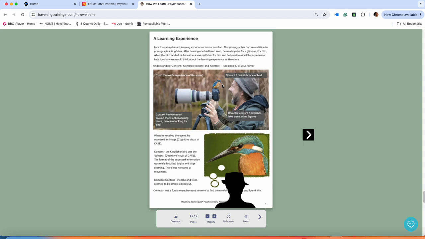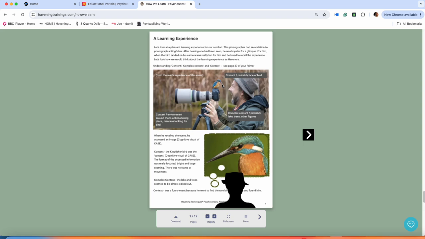So when clients are accessing something that's happened, say they got bitten by a dog or attacked by a mugger or something like that, when they recall that, when they encode all the information, the brain sort of sorts it. And Ron gives us a really nice checklist for how it's sorted, and that's called content, complex content and context. And so here I've made a fun image of it, because it's easier to learn when we're looking at things that are funny, but it's exactly the same if it was a dog biting or a mugging.